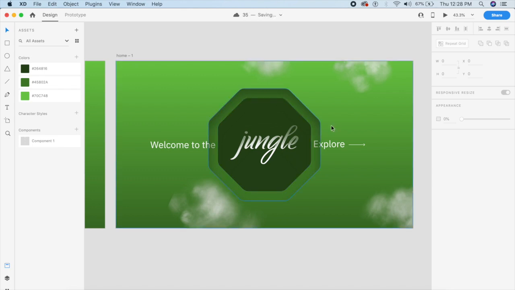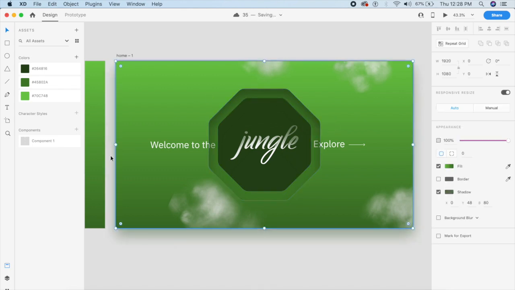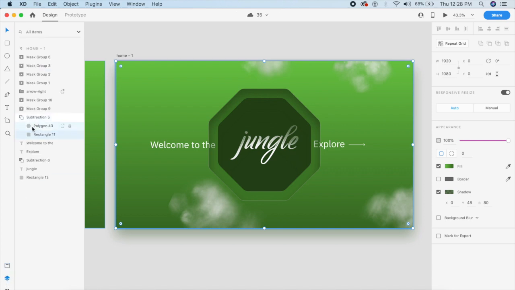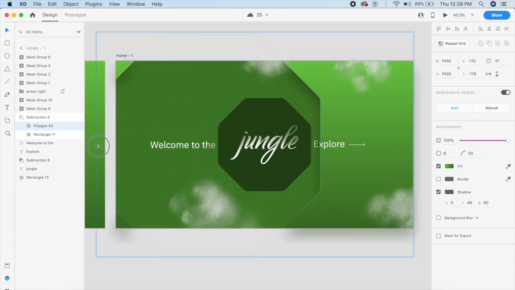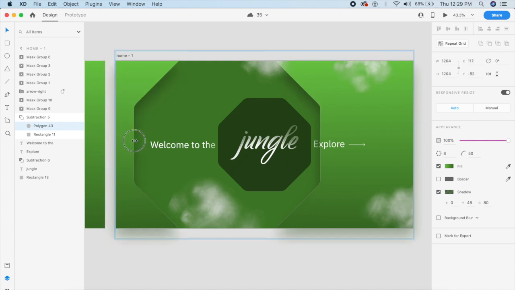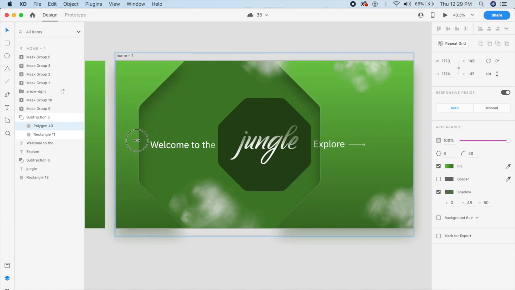And now for this step, what we're going to do is double click here, go to the assets panel, and here, as you can see, each of these subtractions already have their polygons here. So all I need to do is just select these polygons from here, just increase the size like this. Or a better way to do this, if you're going to do this from the left and the right, just click on this left anchor point here, hold shift and just pull it to the left. As you can see, it evenly gets distributed like that. So we just want it to be till say this point. That's perfect.